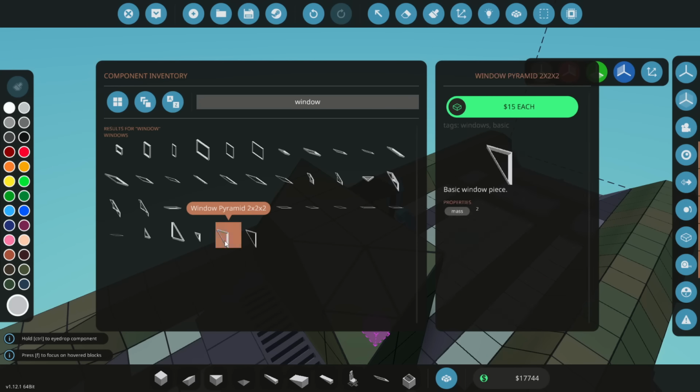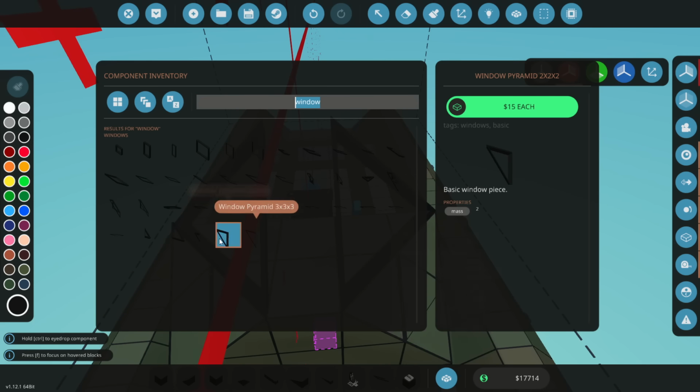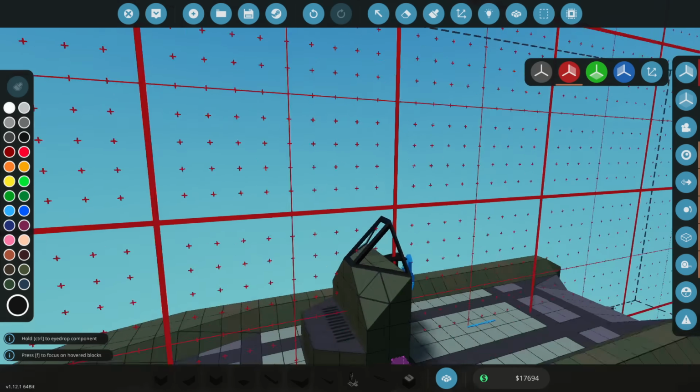Alright, so as I said earlier, we're going to go ahead and add windows to this thing. So let's go ahead and do these guys on each side, just like this. And we'll just add, I guess, one of those in the center that fits, which is not that guy. It's this one. There we go. So shove that right there.